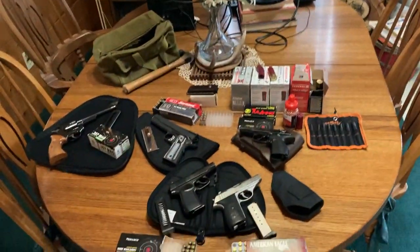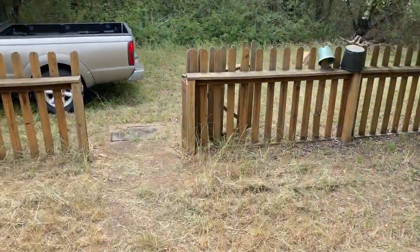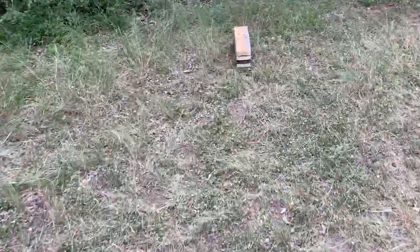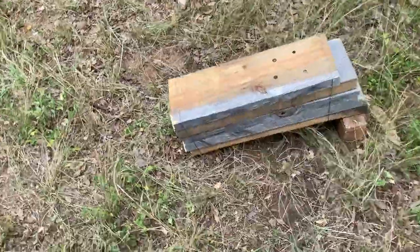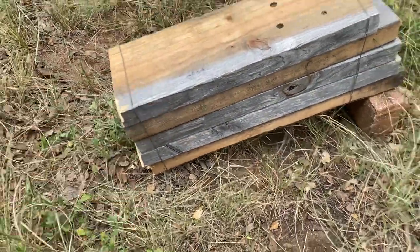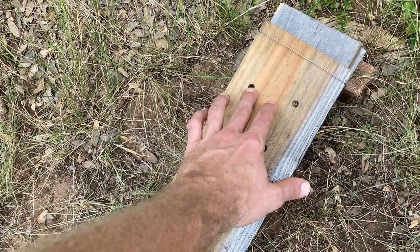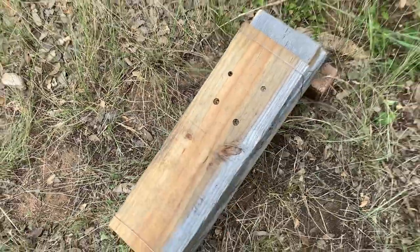So what I have is outside. Let me just show you guys. Outside, back out here on the ground, I have this board. Well, multiple boards. It's about 7.5 inches of these 1¼-inch boards. And if you look, I've actually already shot it. These are 357 Magnum. I have FMJ and a hollow point, and then 45 FMJ and a hollow point.